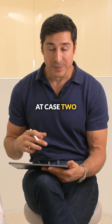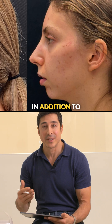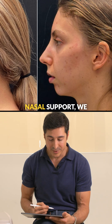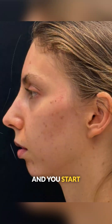If we look at case two, this is a very different patient. This is a patient that I would encourage to have jaw surgery in addition to genioplasty, because even though they have a really beautiful upper third and great nasal support, we can see in the lower third of the face the lips start to fall back — particularly the lower lip — and you start to lose support of the lower lip with an overly deep labial mental fold.